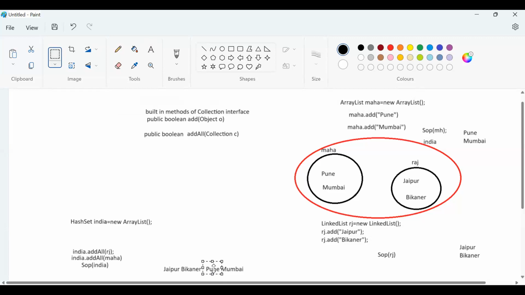So let's do this much practical, okay? Then we can pause for today. Let's take this much example and practically do it and check. If I would take a HashSet, then in which order the elements would be there, I would not be guaranteed of that. It can come in any order, correct? So let's try it for you guys.